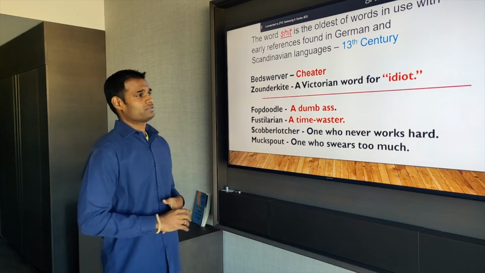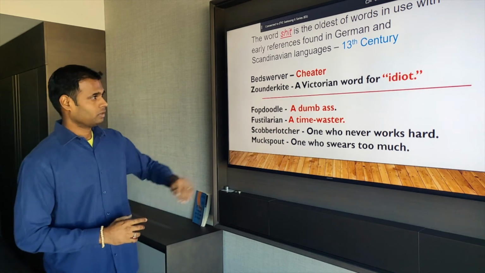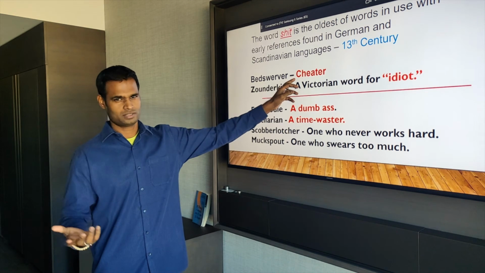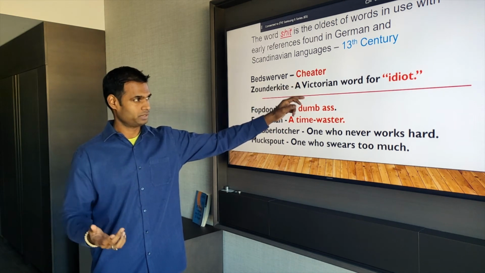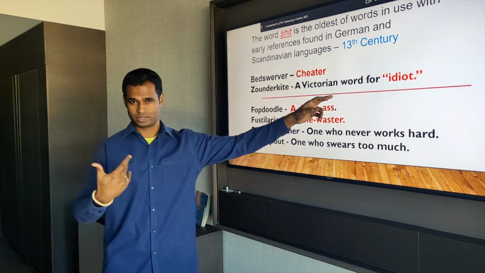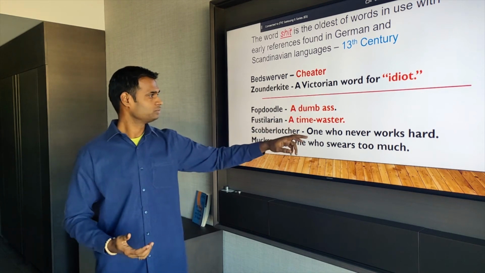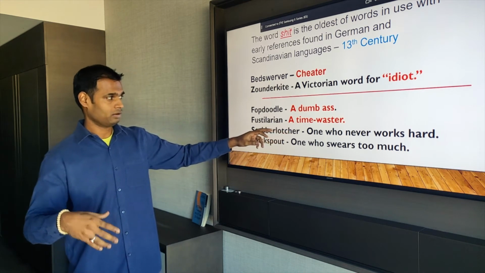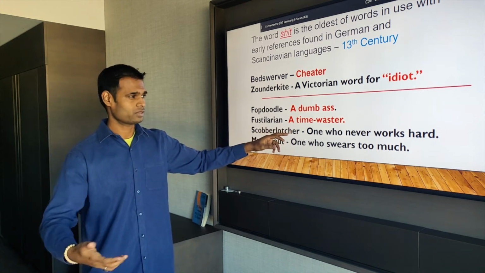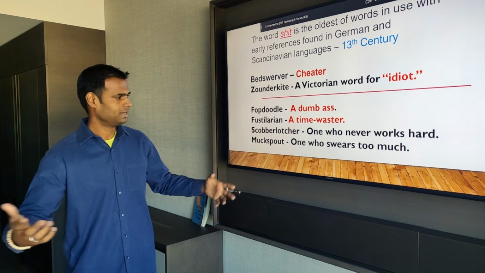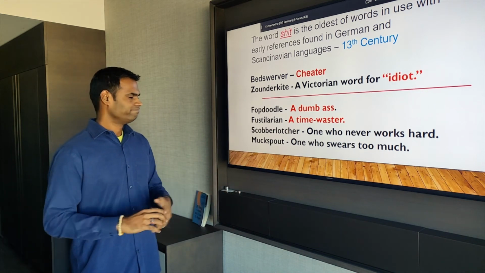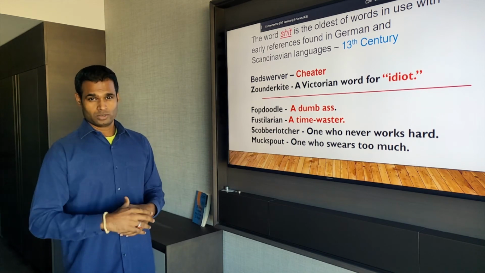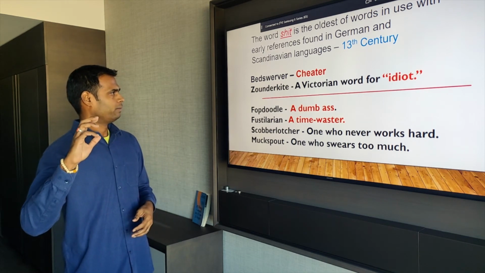And there are some words which I had mentioned earlier. If you leave these words apart, everyone understands what cheating or a cheater means. Everyone understands what an idiot means. You know, I know what it means. I also know what dumbass means, and what a time waster is. In other words, it could be lazy and things like that. But what if someone tells you you are a bed swearer?